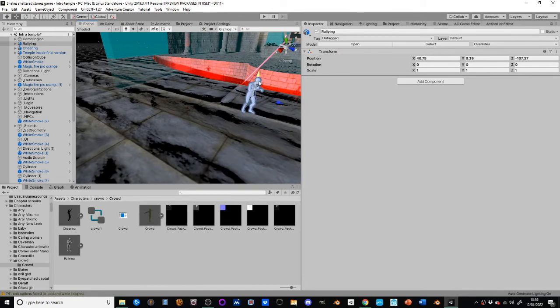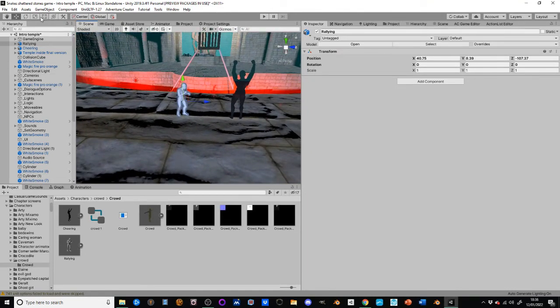So you place the character, resize it to be as big as the other one. For me, it doesn't really matter the size of these guys right here, because it's more the perspective. So if they're not the right size for a human, it doesn't matter, because the camera is going to show them as the right size anyway. So I'm going to place him here.